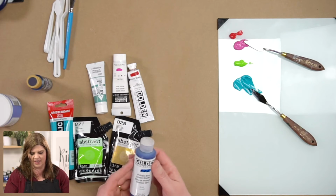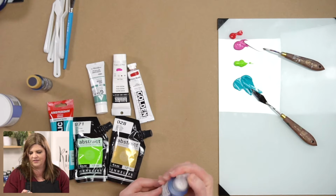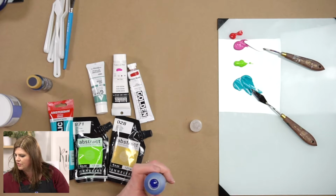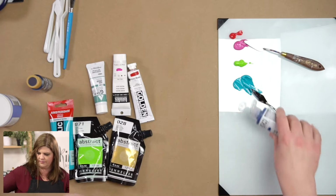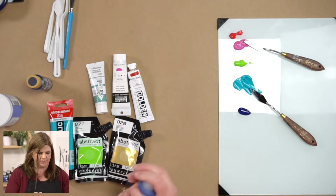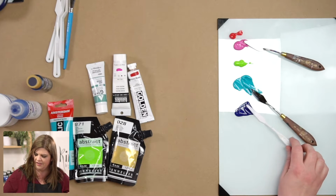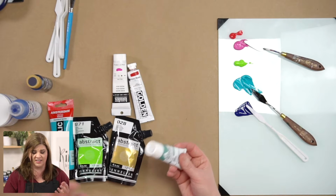Another consistency that acrylic paint comes in is fluid. So this is good for, of course the lid's not taken off, let me fix that. These are good when you really want a nice thin consistency. You can see there that it's much more of a liquid or a cream, like a heavy cream there. Kind of spread that out a little bit. See that? Okay. So those are the main types of acrylic paint as far as consistency goes.